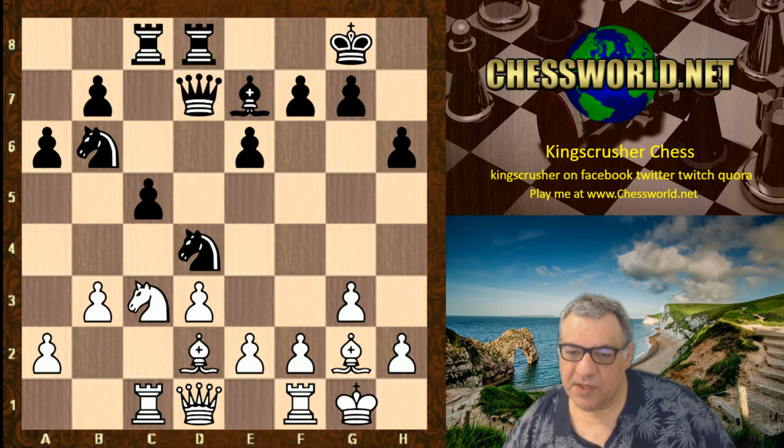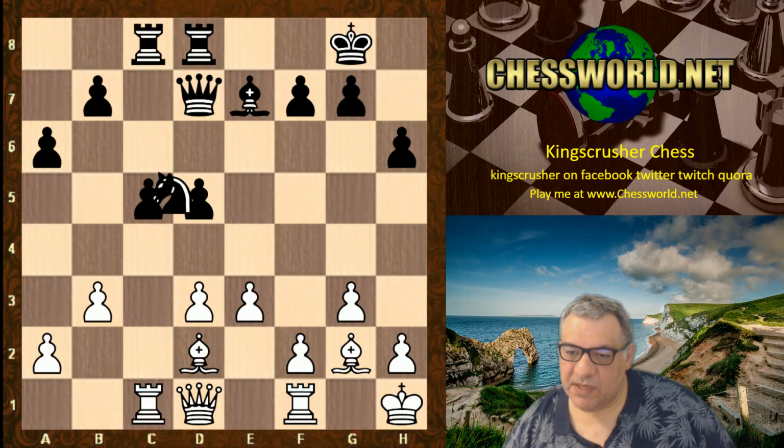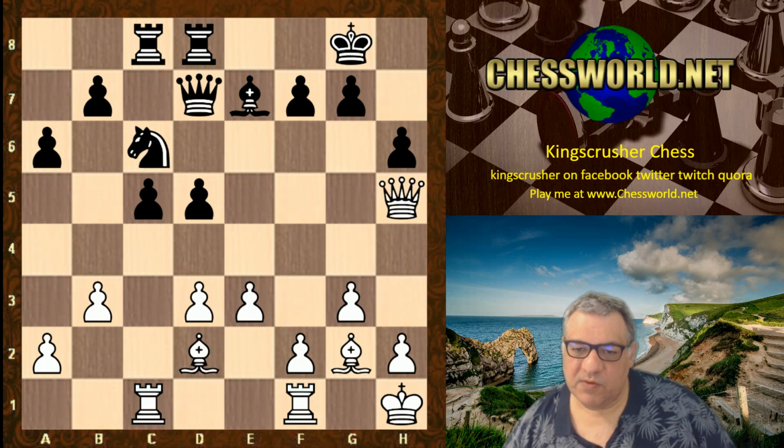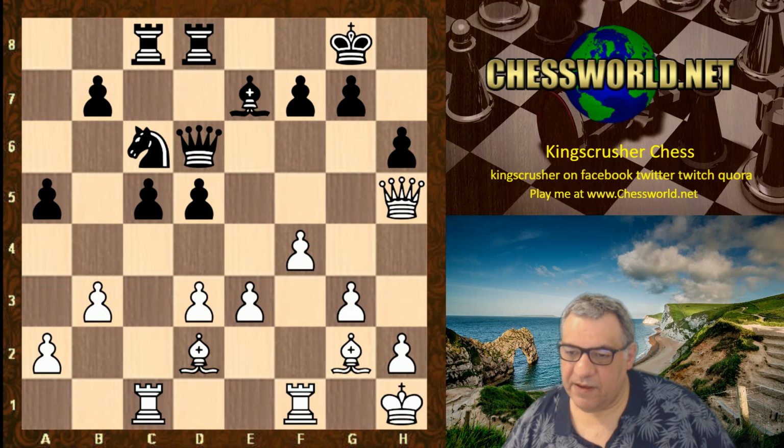H6, King H1, Knight D5, and White takes on D5, E3, Knight C6. Now Queen H5, so White has a certain amount of light square pressure here. Queen D6, and now F4, gaining space on the king side. A5, A4 fixing Black's queenside intentions for a moment.